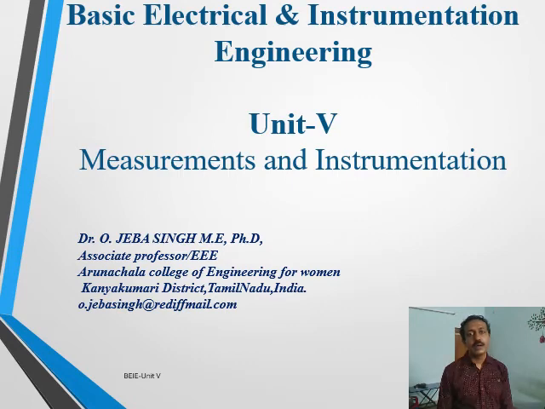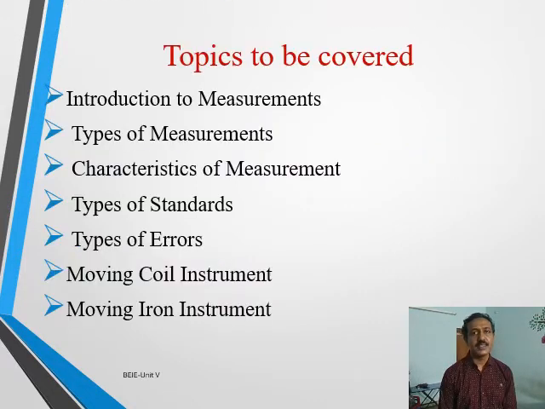Hello everyone. In this video lecture, we are going to see some topics under measurements and instrumentation in the subject Basic Electrical and Instrumentation Engineering. In this lecture video, we are going to cover the topics Introduction to Measurements, next types of measurements, then characteristics of measurement, then types of standards, then types of errors, then moving coil instruments and moving iron instruments.